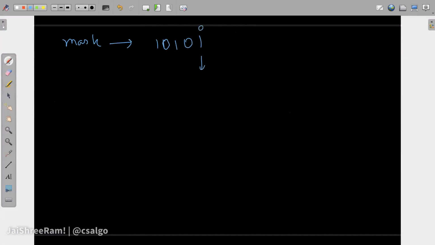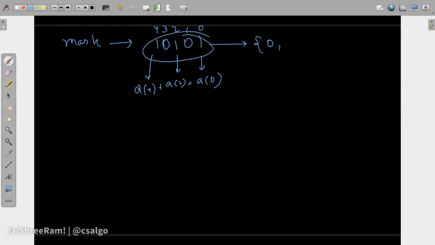This is the 0th place, this is the first place, this is the second place, third place, fourth place, right? We know that the bits can be ordered, marked as positions, and then we can check whether it's 0 or 1 at some position, right? So if it's 1, then we say that element is taken, so take a of 0. If this is 1, that means take a of 2. If this is 1, then take a of 4, and then add them. Okay, so this particular mask corresponds to the set a of 0, a of 2, a of 4, right? And its sum will be this particular sum.